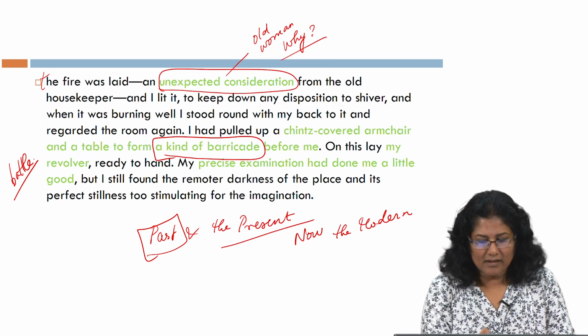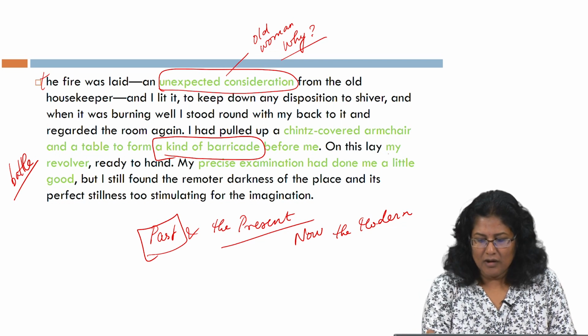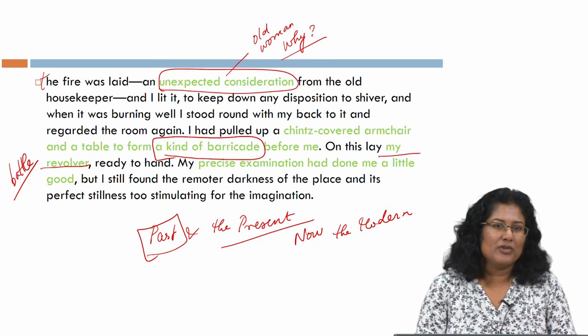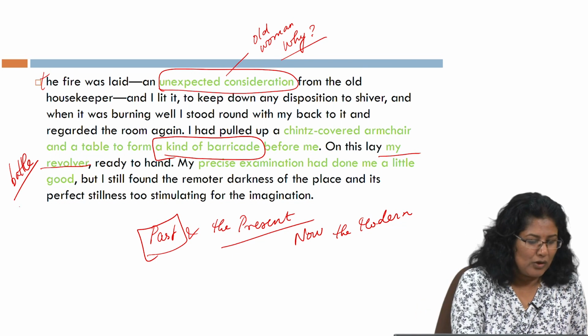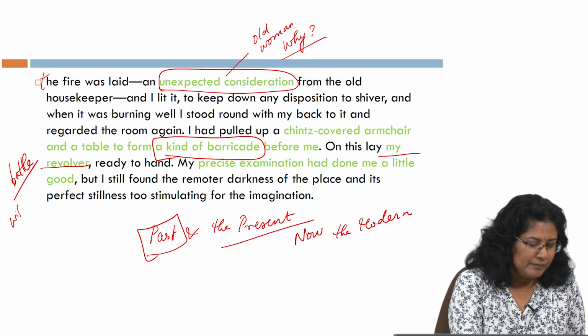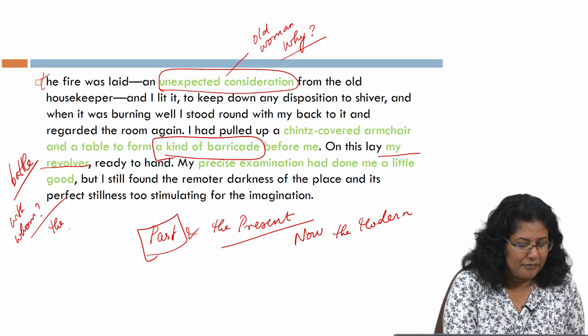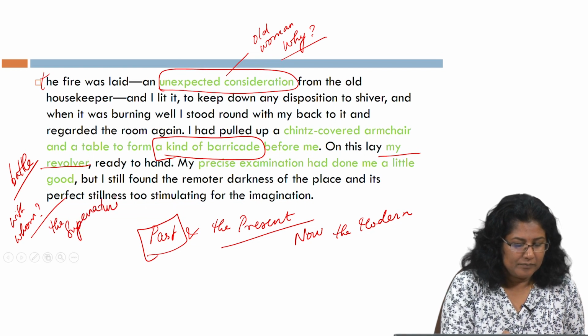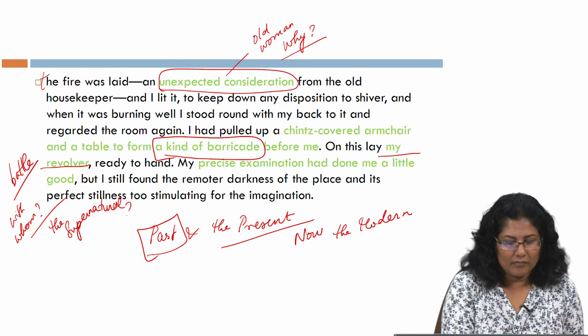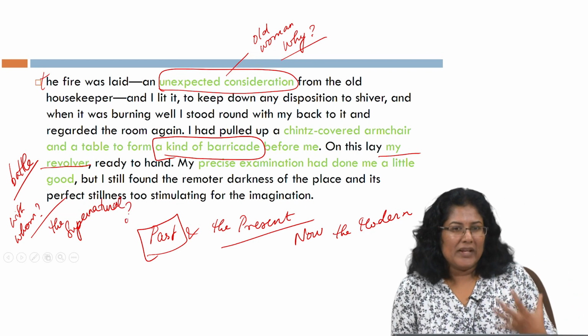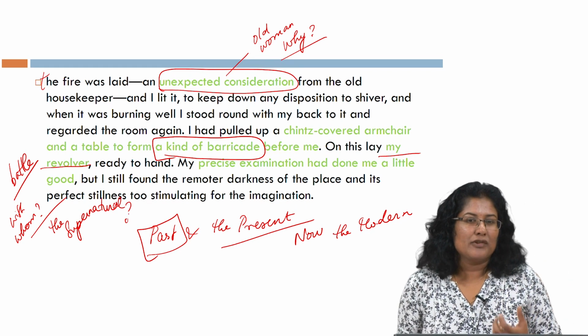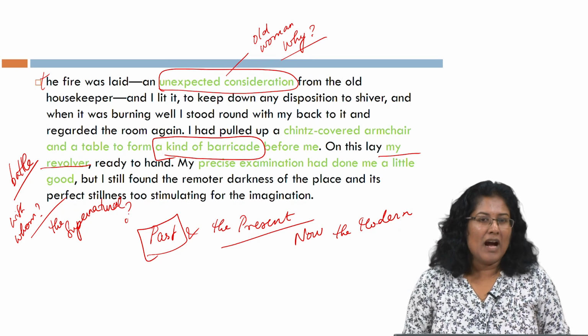See, he has a revolver too on the table. So he is ready for a fight, and fight with whom? A battle with whom? That's the big question. With whom? The supernatural figures, the supernatural presence. So we don't know. He's waiting for the supernatural to show itself, to come out for a fight.